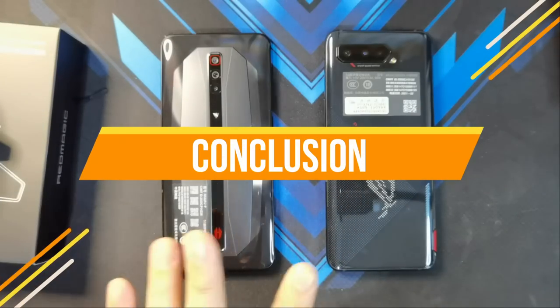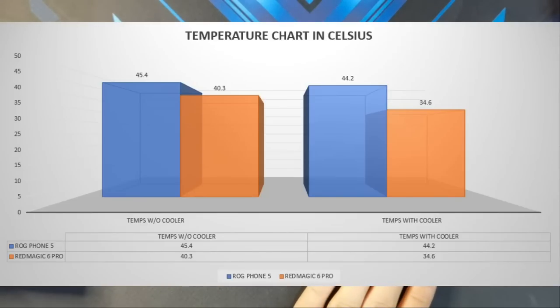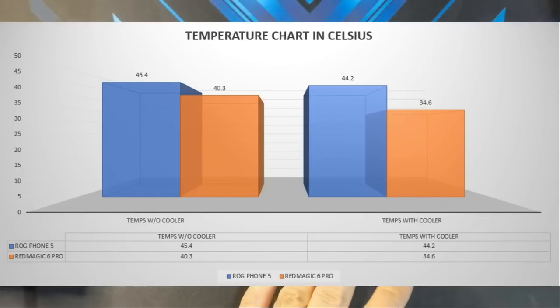So just to recap, guys, without the cooler, the RedMagic 6 Pro stayed relatively a lot cooler than the ROG Phone 5. The RedMagic 6 Pro maxed out at around 40 degrees Celsius, while the ROG Phone 5 maxed out at 45 degrees Celsius. And with the addition of the RedMagic Dual Core Cooler for the RedMagic 6 Pro, temperatures went down to as low as 35 degrees. While on the ROG Phone 5, the temperatures were still higher than 40, but it didn't get as hot as it did without the cooler. And playing with the phone, it didn't feel too hot from the backside. Only the display got a bit hot, so it wasn't as unpleasant as it was initially without the cooler.